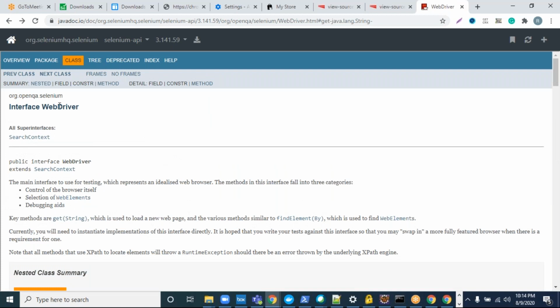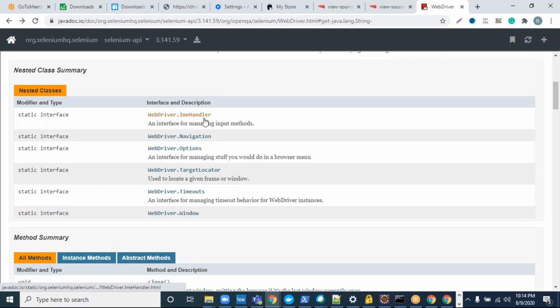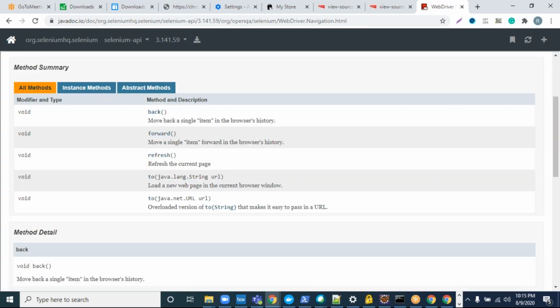This is the parent interface, WebDriver, and inside that they have inner interfaces, like IME handler, navigation, options. Inside this navigation they have methods like back, forward, refresh, and so on. So they have simply categorized these methods inside one inner interface called navigation.